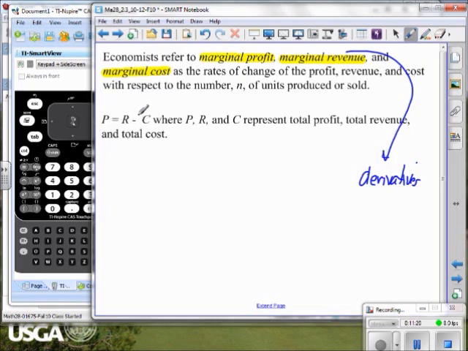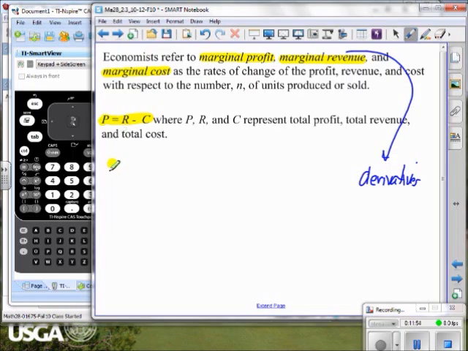Again, as business majors, these are things that I assume you know, but I have found out over the years that not everyone has had this information yet. Profit is revenue minus cost. Revenue is how much money I get in when I sell something. So if I'm going to sell something and I collect from the items that I sell $100, that's my revenue. But that's not my profit, because out of that has to come all of my expenses, which are known as cost. And so profit is revenue minus cost.